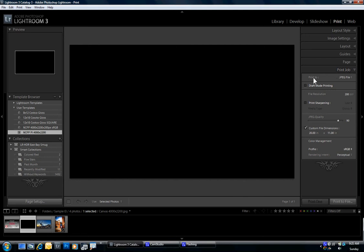First thing you do is you want to print to a JPEG file. You've got two choices, printer, JPEG. If you have an 8.5 by 11 printer, that's going to be the default size of the box here. So we want a JPEG. We want to unclick the draft mode if that's on there.